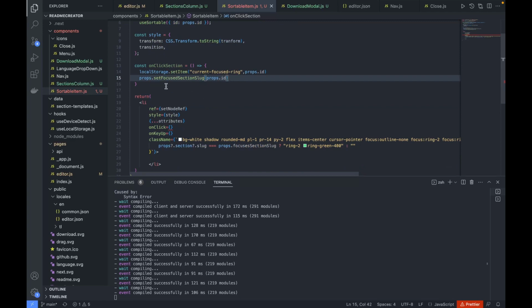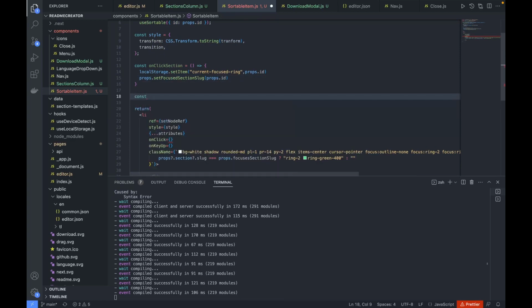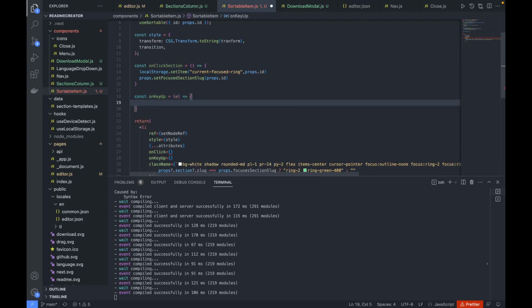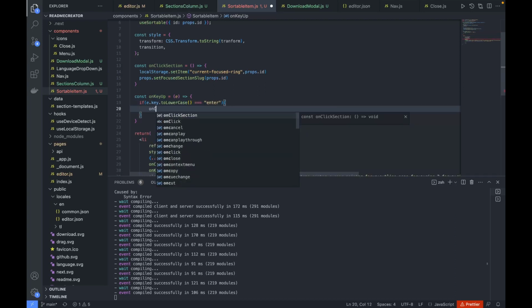And next, on key up, I'll name that function onKeyUp, and here event as input parameter. So we'll check if e.key.toLowerCase, let's convert into lowercase, and here we'll call that list section.